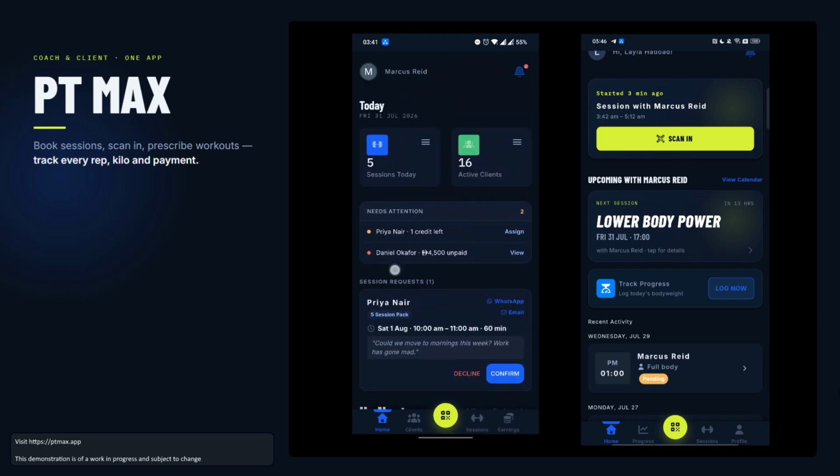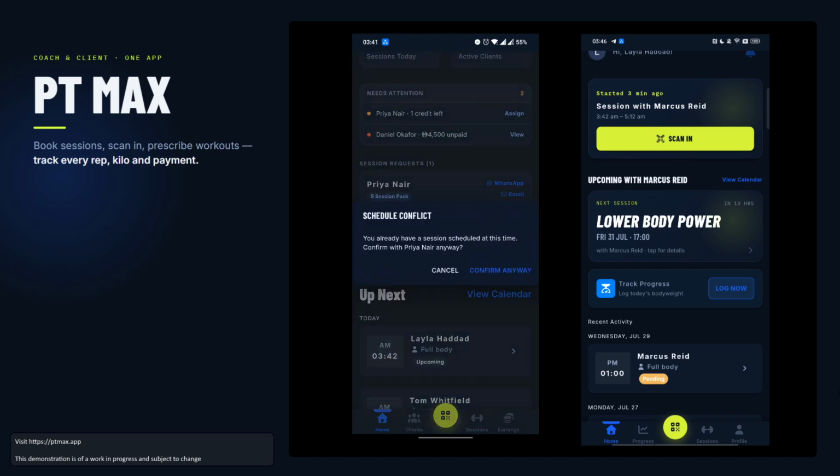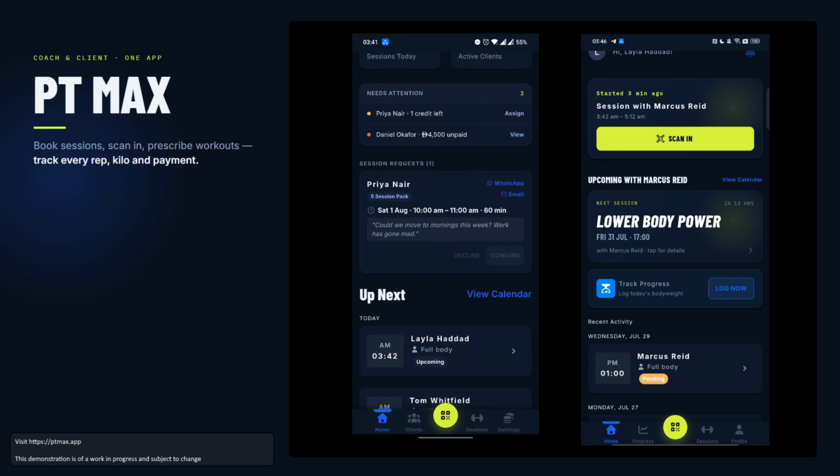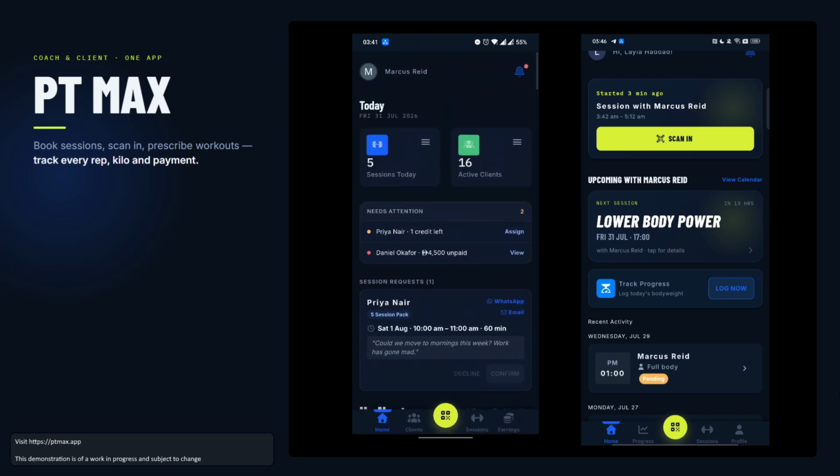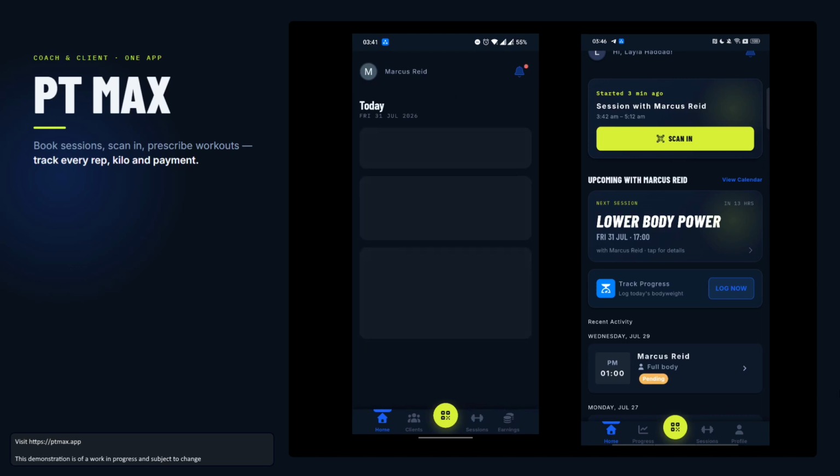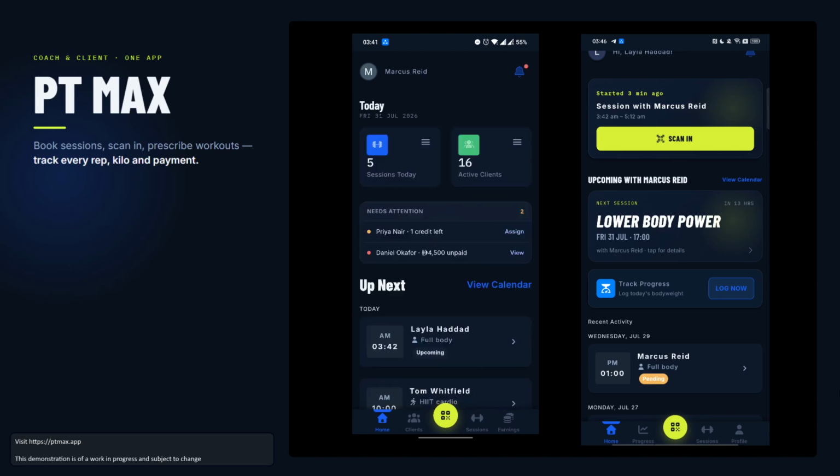There might be one request and a list of up nexts. We're just going to agree with the scheduling conflict there, and this is a more typical representation of what you're going to see on a day-to-day basis.